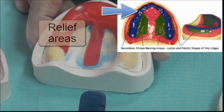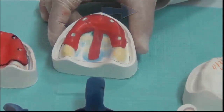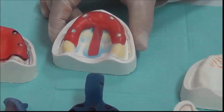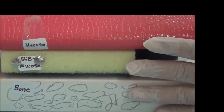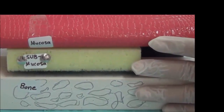Why do we need not to compress these areas and leave the impression material in a mucostatic stage and not press it as we can do here and here? We need to look closely at the histological section of these areas. To understand the issue about compressibility, we need to look at the histological sections of the tissue.